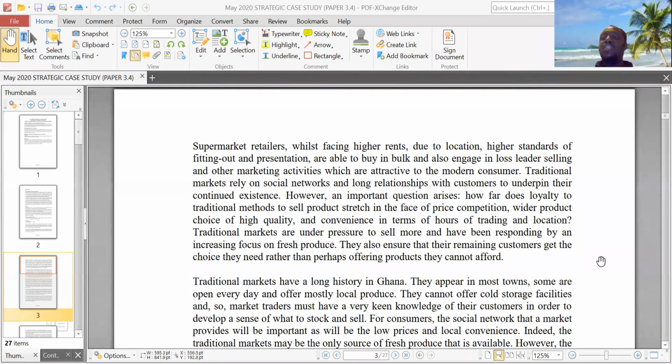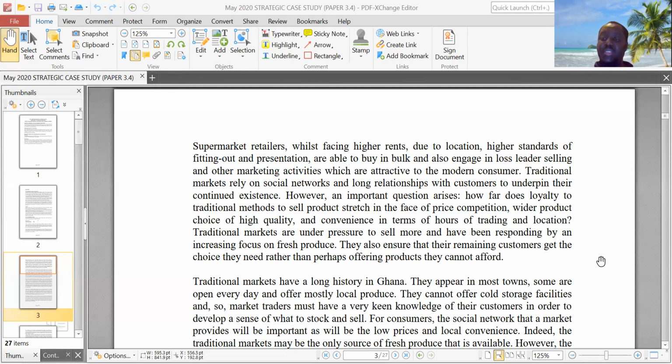So why would somebody want to sell at a loss? Does it even make sense? Usually, when organizations enter a market and they are new to the market, this is one of the things that they do to attract customers, right? So they do this to get customers and then increase their prices later. So if they buy a food item for, let's say, 5 Ghana cedis, which is the cost, they might sell at 4 cedi, 90 pesewas.